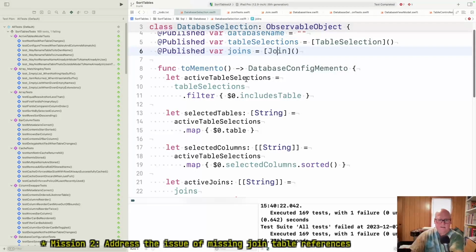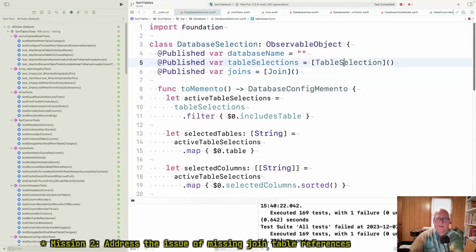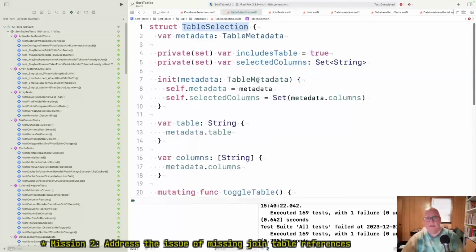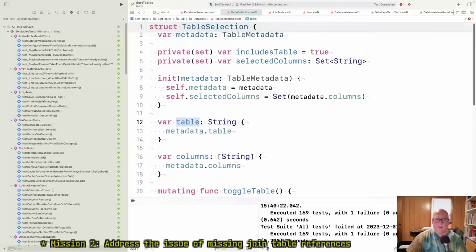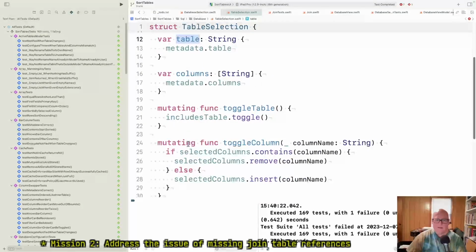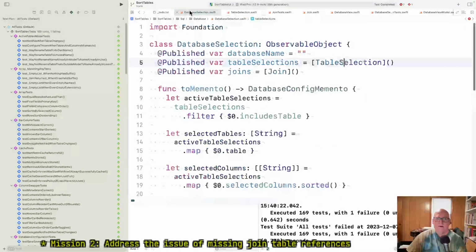We have the concept of the table, but we don't have the concept of the renamed table. Maybe I should just let that go for now.